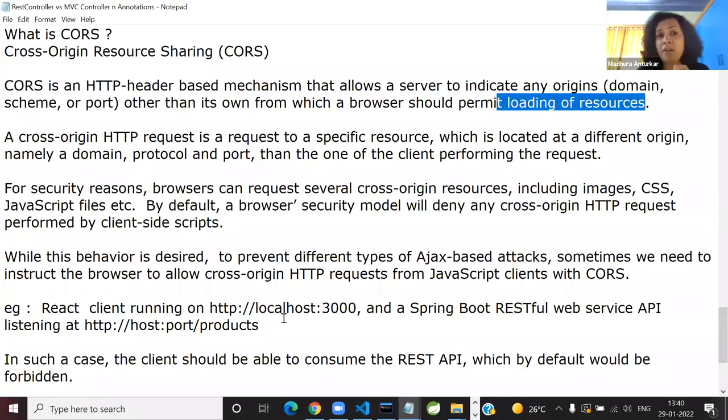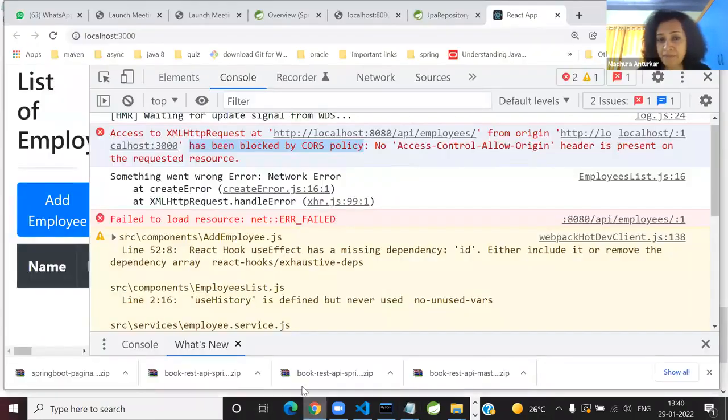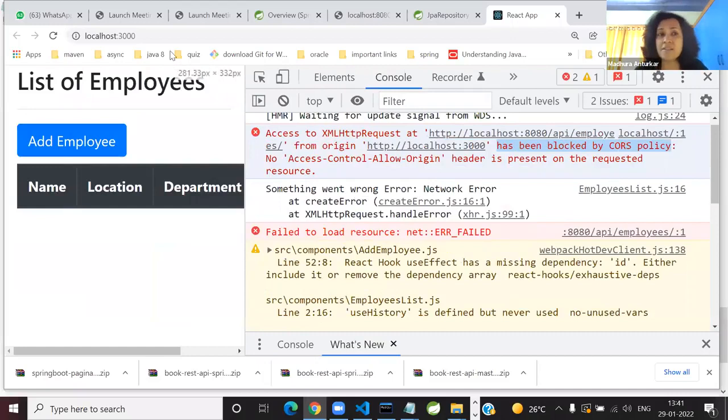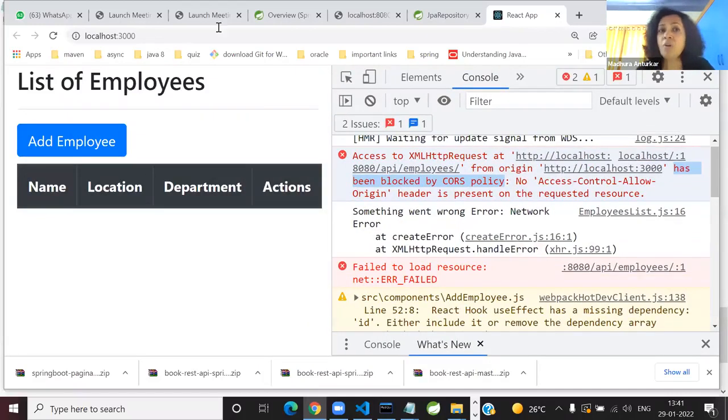Currently, I as a backend developer, or your REST controller, we are not adding one header. Which is the header it is looking for? The Access-Control-Allow-Origin header is not present in this. So your browser, what is the port number where it is listening? 3000. What is the port number where your backend is running? 8080, 8090, something else. So is it the same origin or is it from a different origin? Same or different? Of course, it is from a different origin.